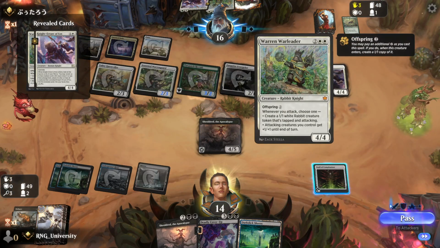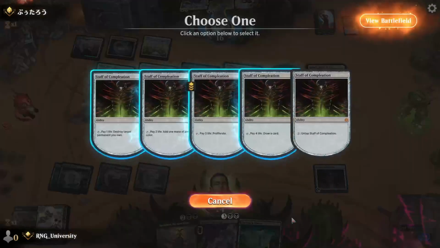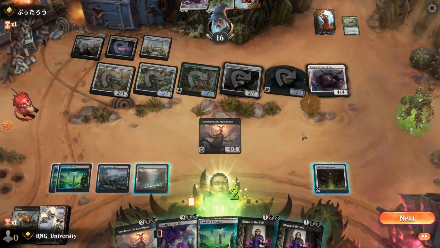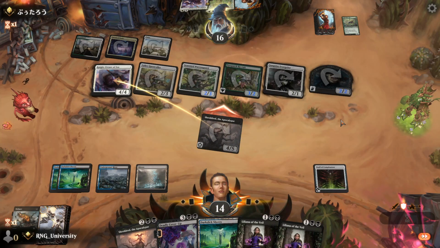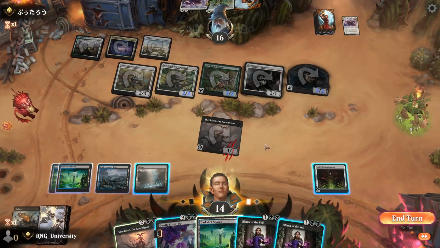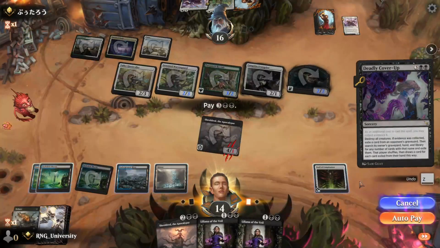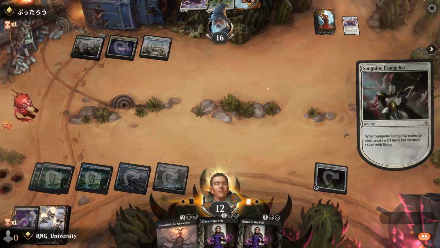Alright, another Knight Errant and then the Warren War Leader. I'm gonna pay down all my life. Liliana, cool. Another Liliana. Also cool. Don't think he's gonna block here. He does block, which shows me what's up. I can only board wipe. Cannot do anything else here. And you get a 1/1.